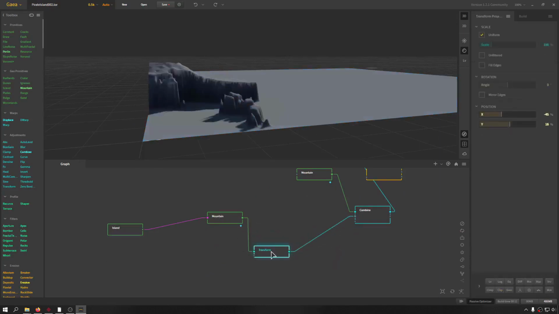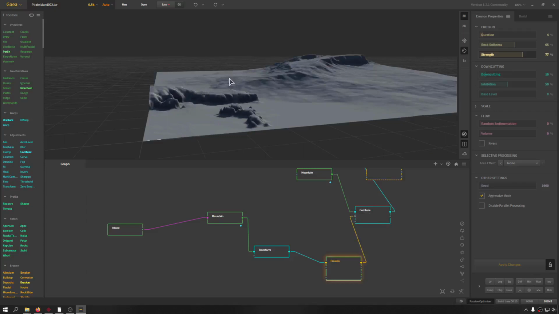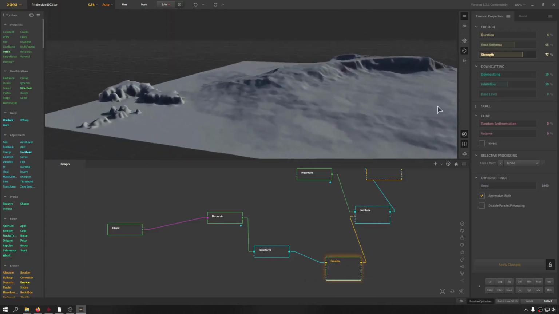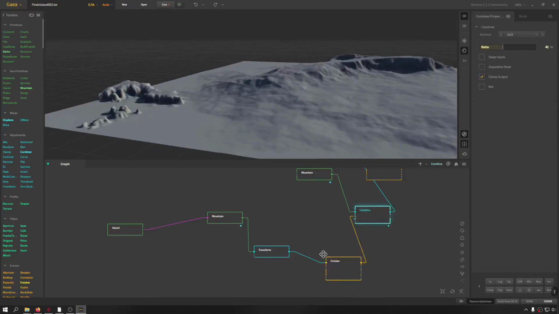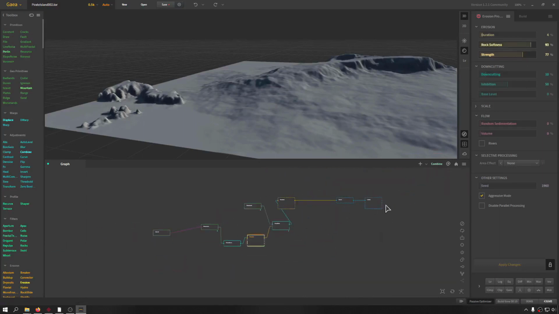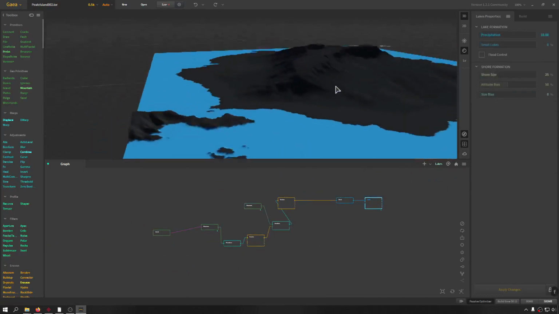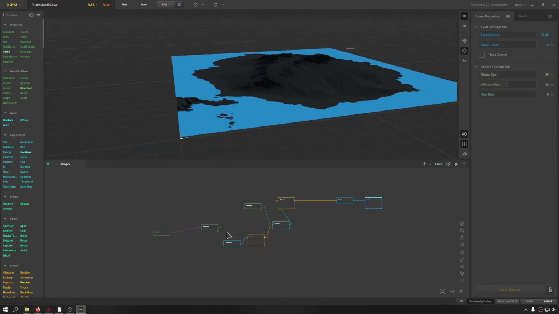So let's take this transformation node, which is the last one in this chain, and bring it through erosion node. And of course, we need to make the erosion a little bit too strong and fit it into the combined node. And make this one as pinned. And now visualize this. So this is a small little island that we have created. And you can repeat the same process and get as many islands as you want.